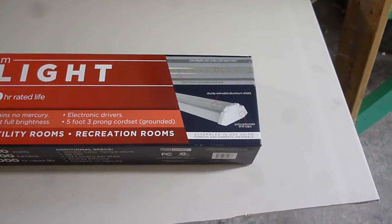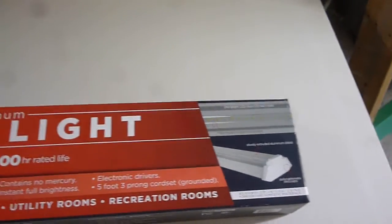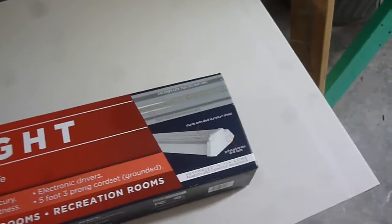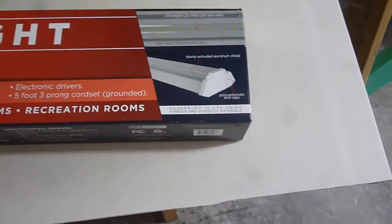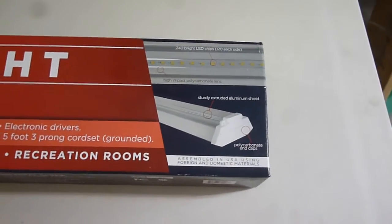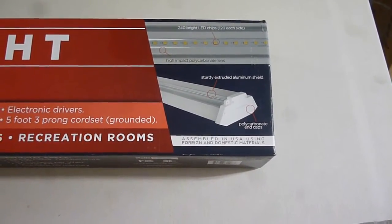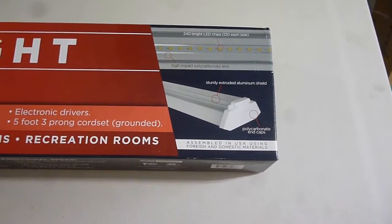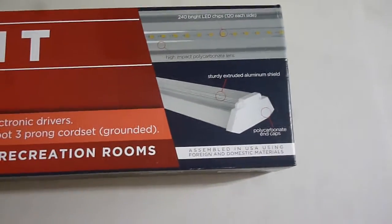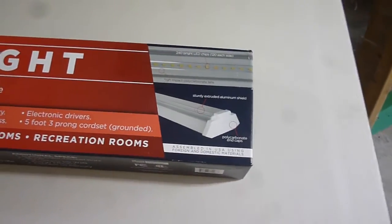Now you can choose whether or not that's good, bad, or otherwise, but I will tell you now, that is just the way it's going to be. I do not like the whole Lights of America and made in the USA and blah blah blah stuff. That kind of annoys me as far as their scheming of trying to make you think this is an American made product. But I will say, yet again, this is the way things are going. So you can choose to like it or not. This is the way they're going to do it. It doesn't matter what product you buy. There are probably a lot of them this way now, even if they don't admit to it. And they are at least hiring some people from the United States. It is giving a job to somebody.